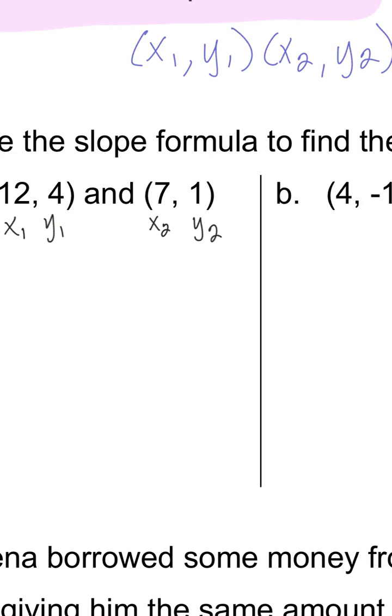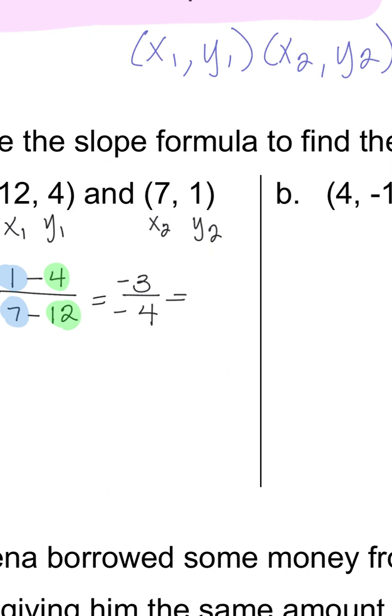So to find our slope, we have y2, which is 1, minus y1, which is 4, over x2, which is 7, minus x1, which is 12, okay? So we're making sure to match up. This is from the second point, that's from the second point. This is from the first, so that's from the first, okay? And we always want to make sure y values are on top, x values are on the bottom. So if we go through and subtract these, 1 minus 4 gives me negative 3. 7 minus 12 gives me negative 4. So then we always want to simplify. The only thing I can simplify here is the sign.